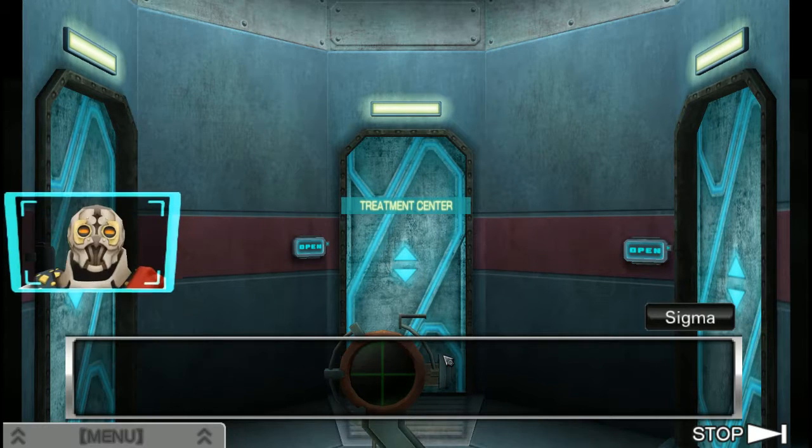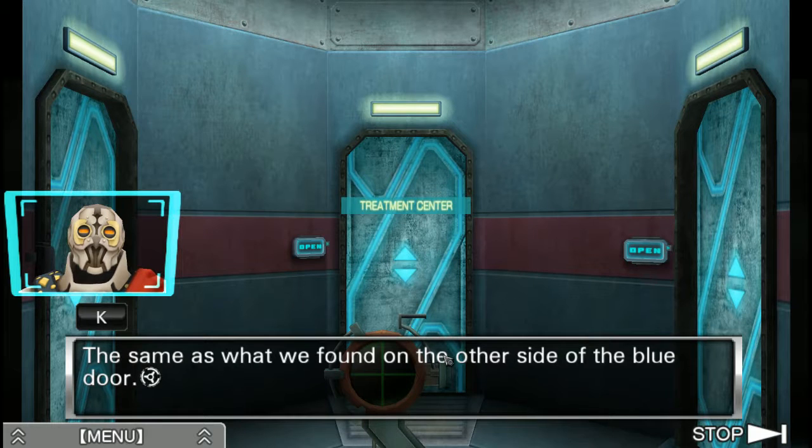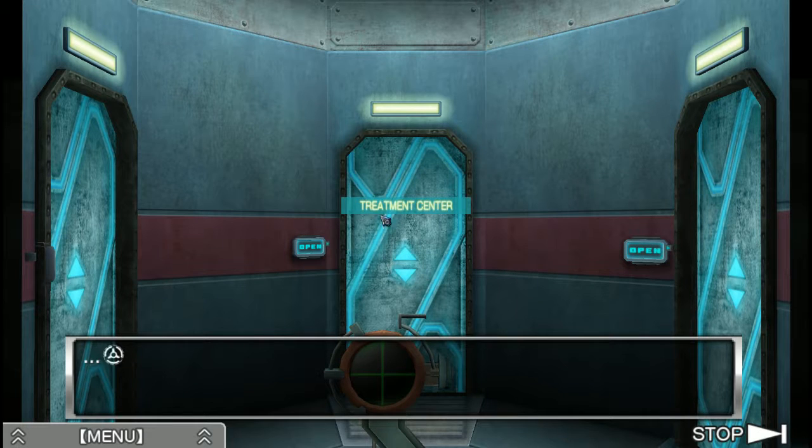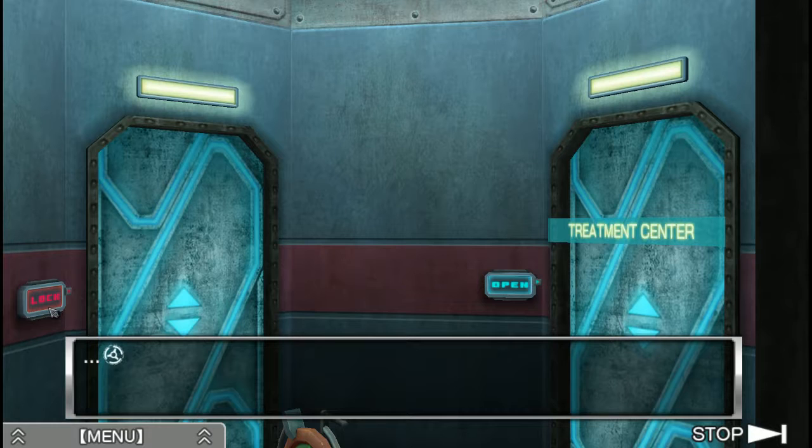There are 3 doors here too. The same as what we found on the other side of the blue door. But open. Treatment center, that's where they went. What's that doing? Open. Locked. The treatment center is open, but the other 2 rooms are locked.